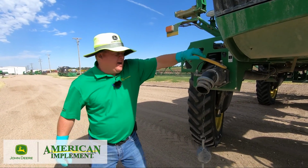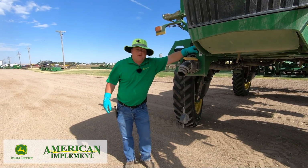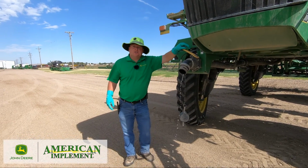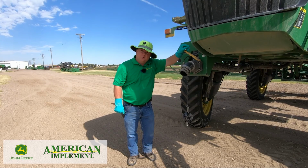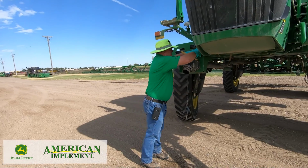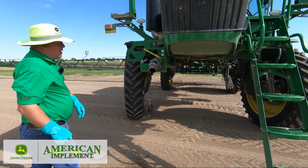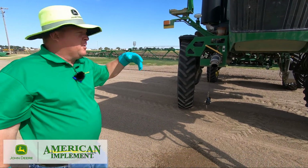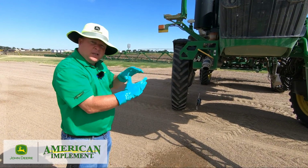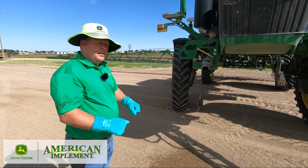Okay, so I'm going to open up the valve, and I'm going to open the electric valve, and we're going to let product free flow to the front, okay? Then I close the valve. This way I know the hose is full of cleaner, okay? I'll shut the electric valve, and then I will open up my air bleed, and that will blow all the cleaner from the hose back into the tank. That way I've taken that entire hose, I filled it with cleaner, I pushed it back through the 1 inch back into the tank, so everything will be clean.